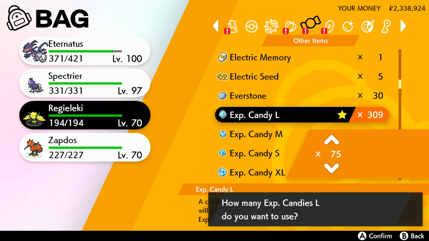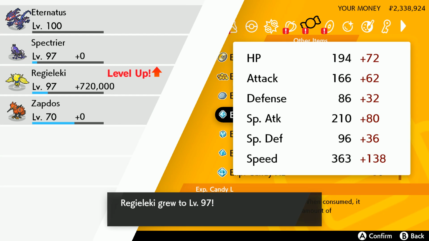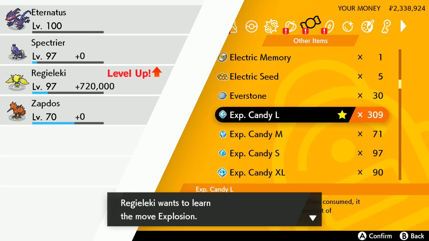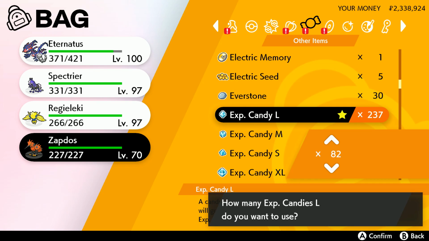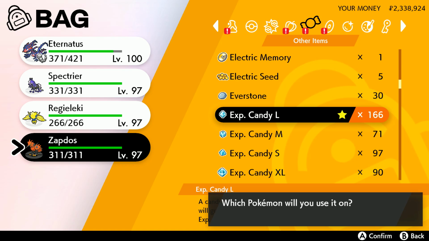Whoa, wait, 70s. Oh, that's right, because he's level 70. So I'm like, why am I spending so many more? Let's try 72. I don't have it down to an exact science, but that's close enough for me. And these Pokemon are still trying to learn moves. That's just nutty. All right, so we got that. And then Zapdos, probably gonna be in the same kind of boat. So yeah, boom, just like that.